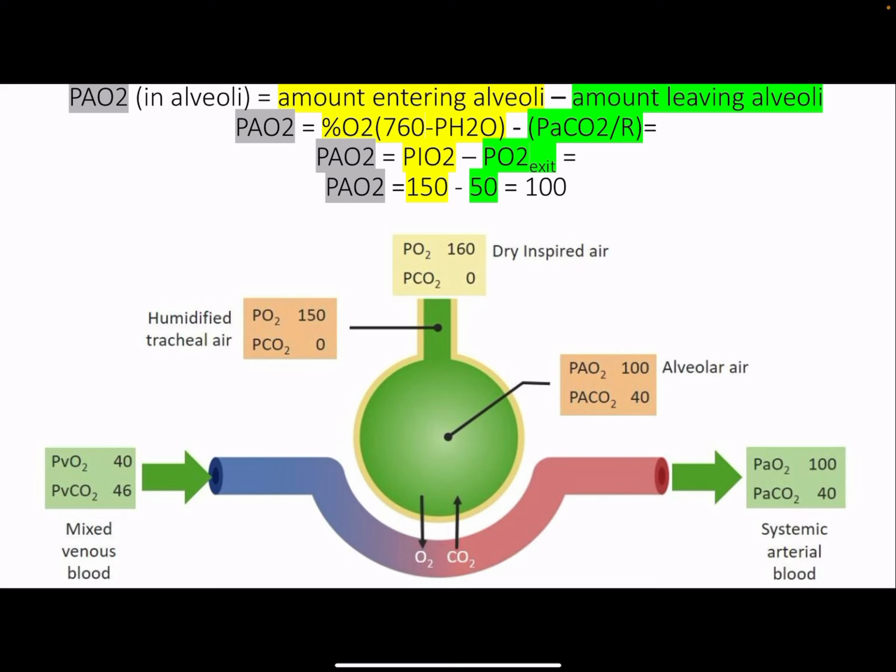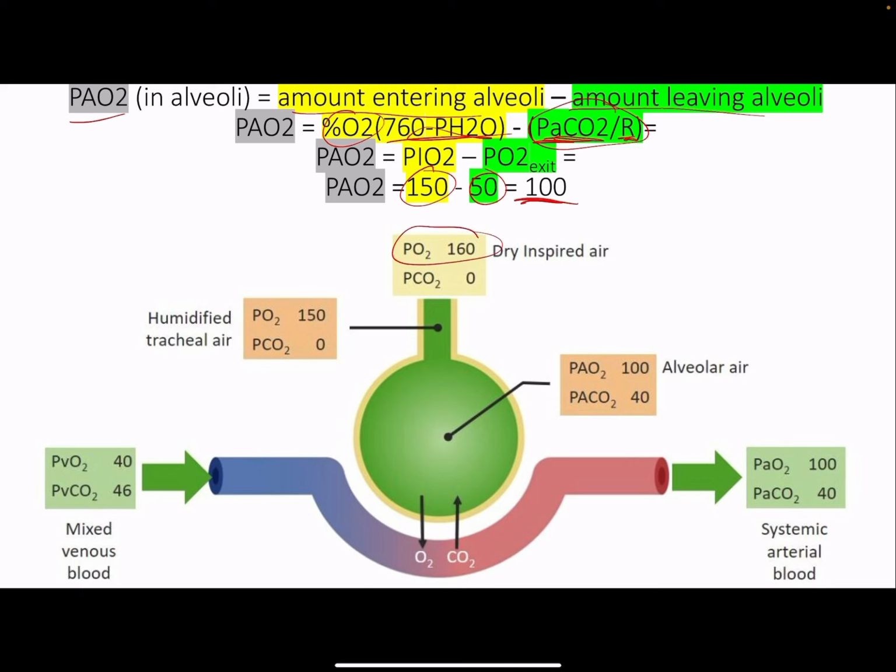All right. So the formula, in a nutshell. The alveolar oxygen is the amount entering minus the amount leaving. The amount entering is the fraction of inspired oxygen, 21 percent. We have to subtract the water vapor to get the dry air, and then the amount leaving. The arterial CO2 pressure is really the same as the alveolar CO2 because of perfect diffusion and equilibration, but we get about a 0.8 ratio, right? So every 10 oxygen consumed will generate about 8 CO2. So we have to divide by 0.8. And so we get this 150 minus 50. And so we have about 100.